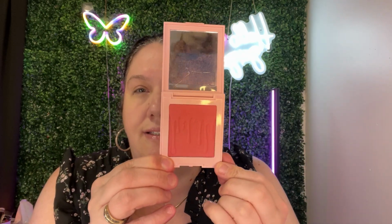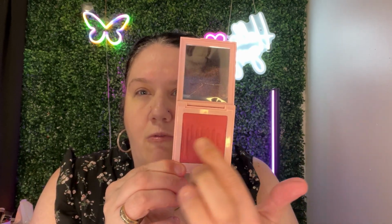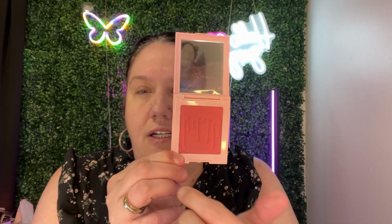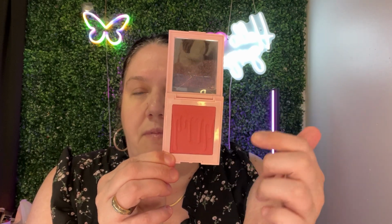She changed the design. I think in her other blushes now it has like a white cast or something, you know how the dripping is here? I think that's all white, and it's an overspray. But it doesn't affect the blush or anything. But the formula is just really beautiful.